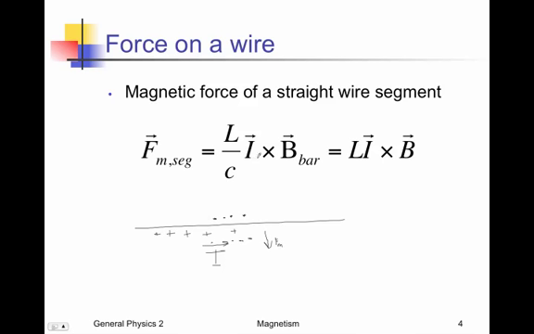Note too the equation here. In the charge case, B has units of newtons per coulomb, whereas here I just have L I crossed with B over c, and the magnetic field is in Gauss. My L here is the length of the wire. Some of the problems you'll see will say find the force per unit length. What that means is I don't have to worry about the length. I'll assume it is 1 meter, and I'll just have 1 over c, I cross B.